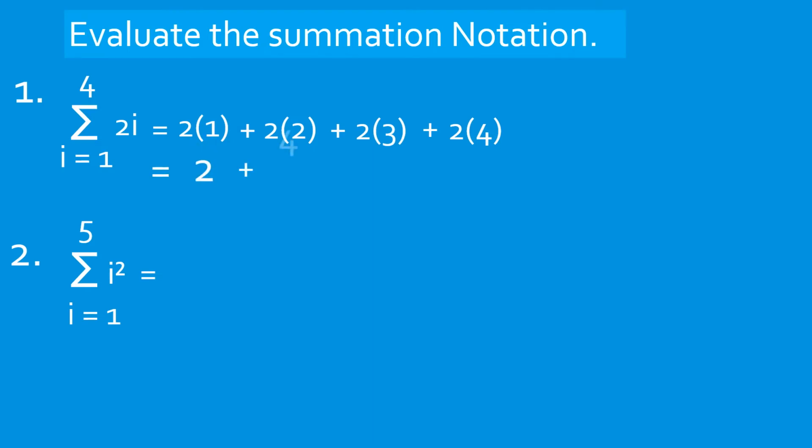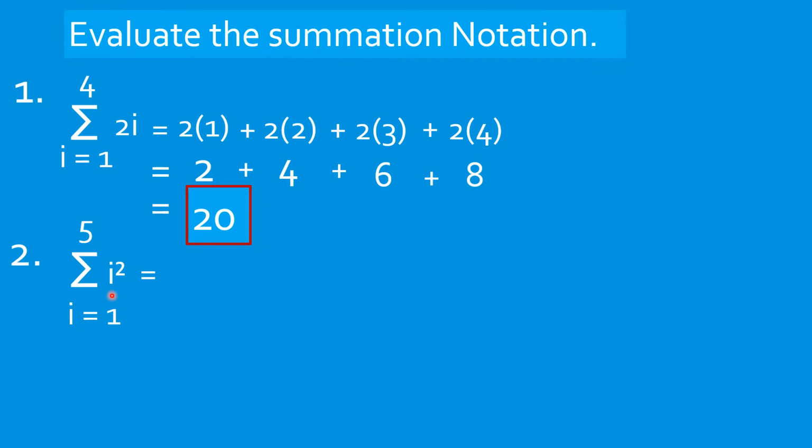So that is now equal to 2. 2 times 2, that is equal to 4. And then 2 times 3, that is equal to 6. And 2 times 4, that is equal to 8. Then add all of this, and that is equal to 20. Okay, so very easy, right? So ganun lang kadali. Titingnan nyo lang kung ano yung start ng number na ipapalit nyo at ano yung end dito. Okay, here, look at this one.